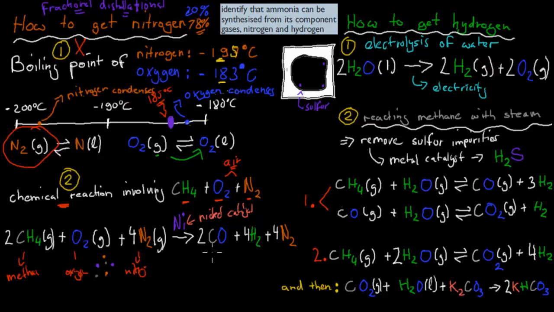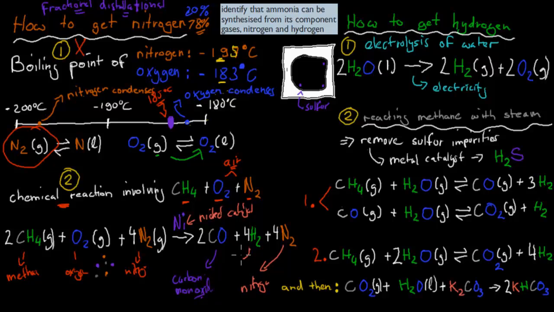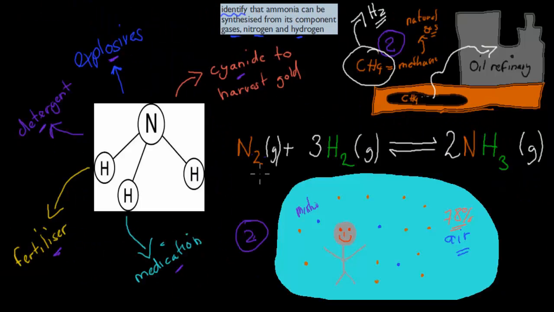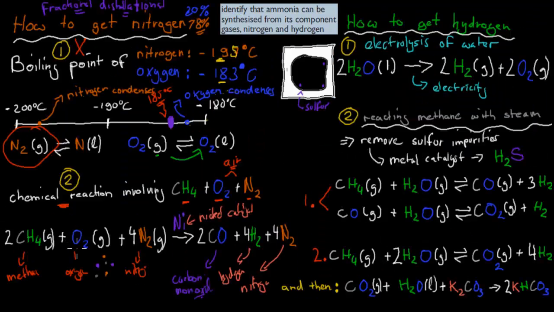As a result, we produce two moles of carbon monoxide — which is poisonous, so we need to remove it — but we also produce nitrogen gas, which is what we wanted. And if you look closely, we also produce some hydrogen gas as well, which is perfect. From those reactants, through that process, we create both nitrogen and hydrogen gas. This second method is the one more often used for producing nitrogen.